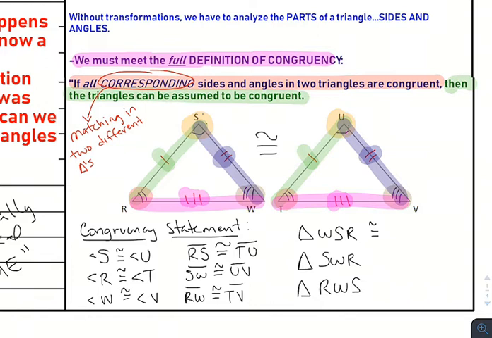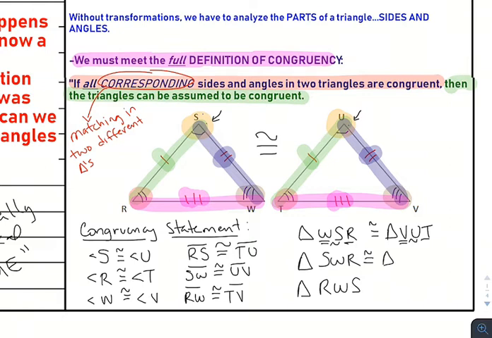The reason being is that all the pieces have to match part by part. And so if you notice here, W and V correspond. They're in the same location. And so they're both listed first. S corresponds to U. If you look at the S and you look at the U, they're marked the same way. And then that leaves R and T also matching. And so that's one way you can call these triangles in a congruency statement. And so just as an issue of practice, if we call the first triangle SWR, we have to call the second triangle UVT.